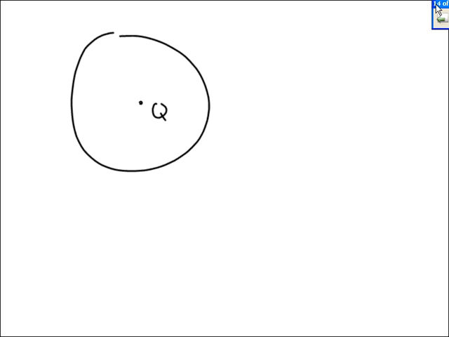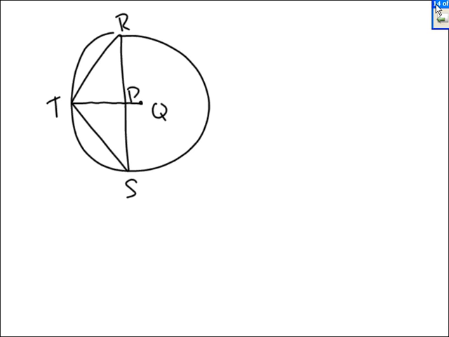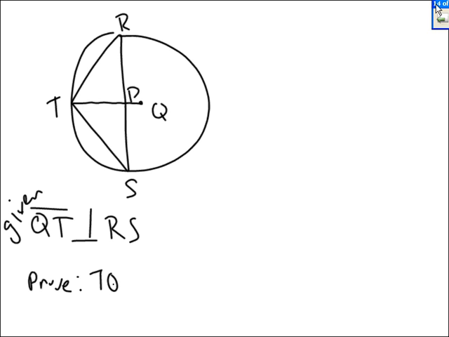Suppose we have this. You have a circle. The center is Q. You have this line, this line, this line, and that line. Let's label it P, Q, R, S, and T. And all you're given, other than the circle as drawn, is QS is perpendicular to RS. That is given. And you want to prove that TQ bisects angle RTS.